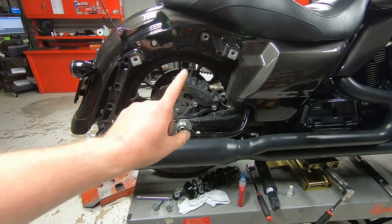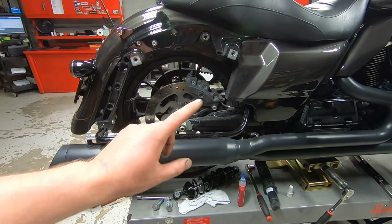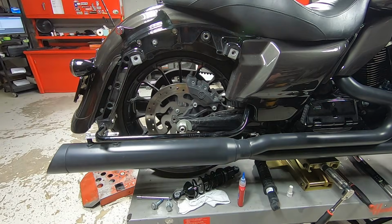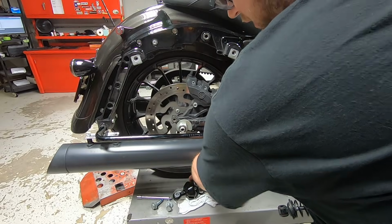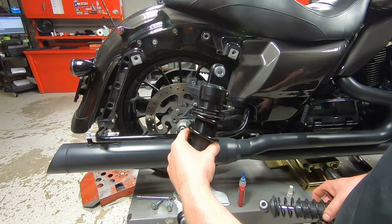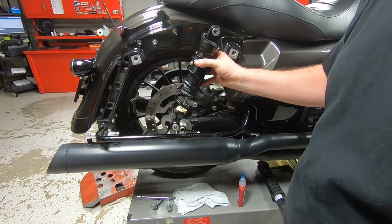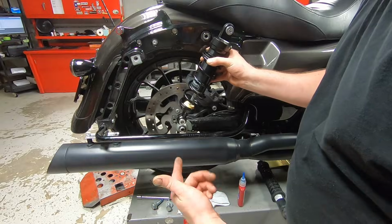I'm going to remove the shock on the other side at this point in time, just to make it easier. I'll just get both shocks off. The instructions were saying that if the shocks aren't the same length, that's perfectly normal, because it's a completely different deal. So I'm going to get the top bolt started, and then we're going to lift up the motorcycle until I can get the bottom bolt in, tighten it down. And then we'll go do the same thing on the other side.